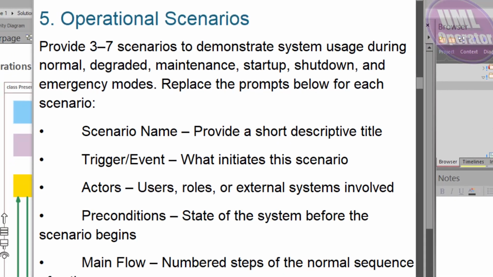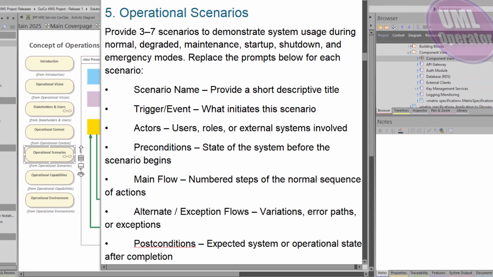So we will build use cases and scenarios that specifically talk about the trigger events, the actors from the actor catalog we talked about in stakeholders and users, preconditions, your main flow, your alternate flow, and post conditions. And these are things that we've talked about in this channel regarding use cases and building scenarios. And as we get into our template, we are going to define what a use case or what a scenario has to include at the minimum as we're building that out.